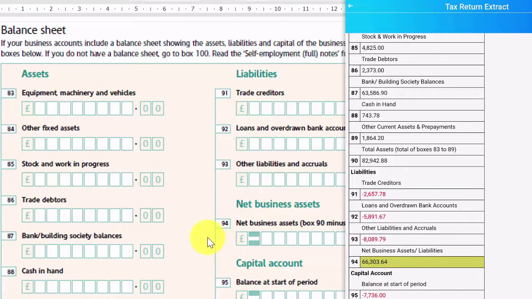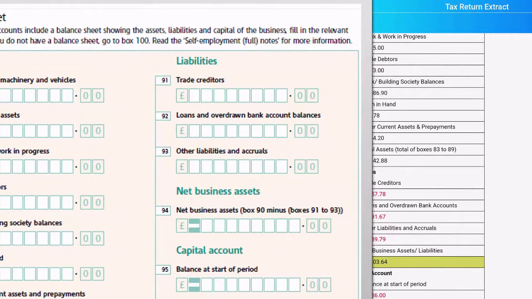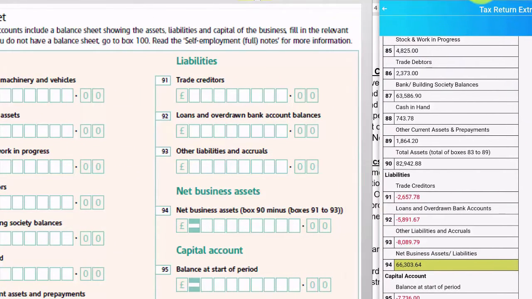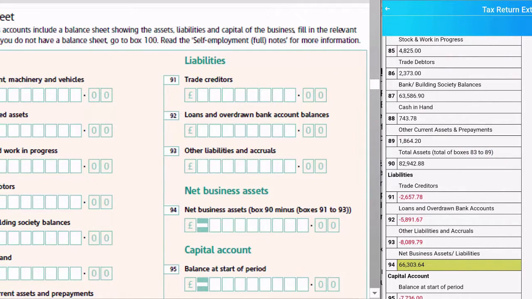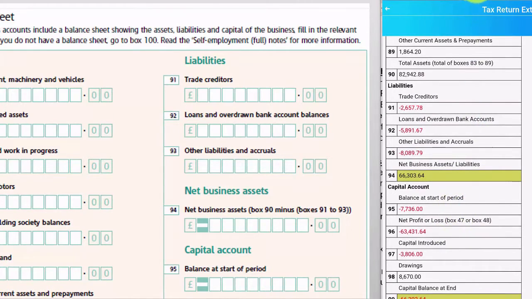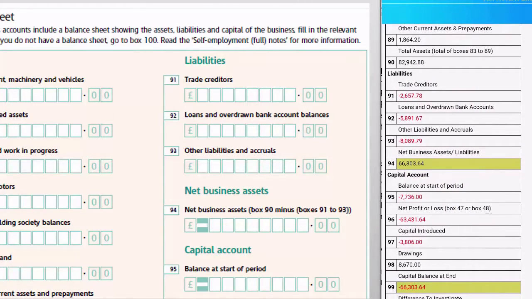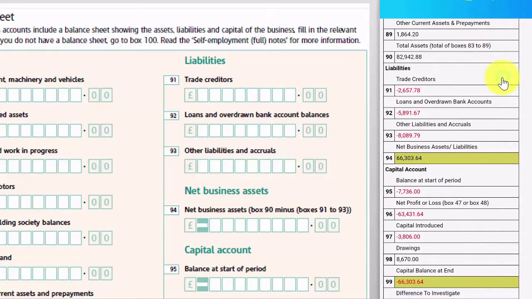You don't need to do any computations. They are done by the app to save us time. It's about saving time. Nobody has got a lot of time these days. There's a lot to be done. So whenever you can save time, please save the time. If there's a facility that is going to enable you to save time, go for it. Go for it. So here we're looking at box number 95.